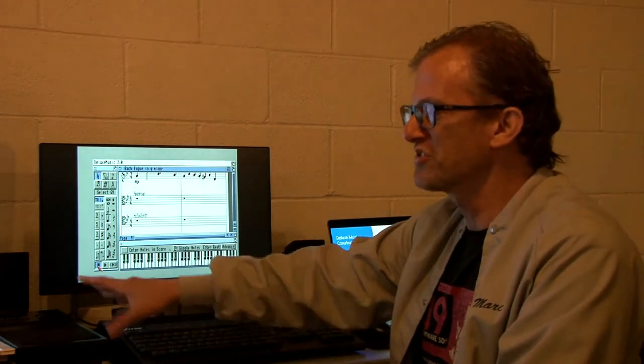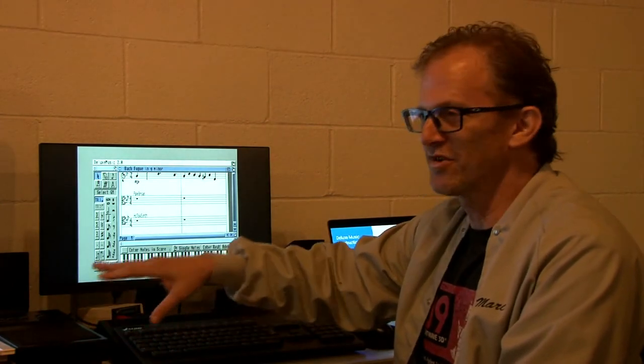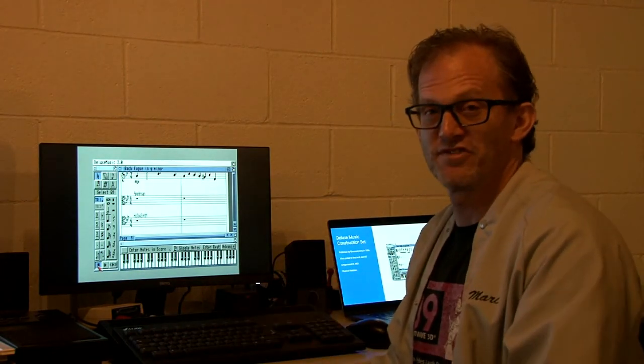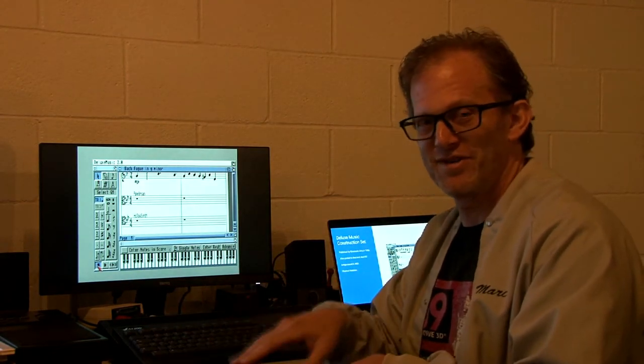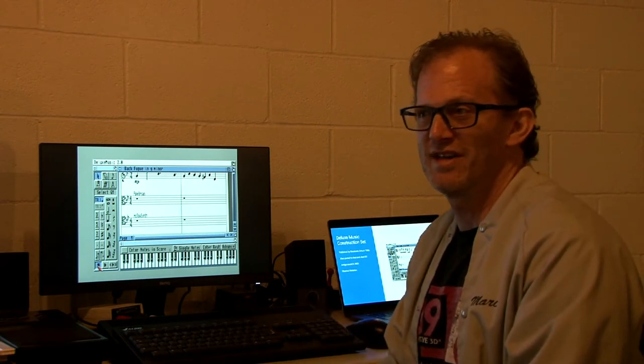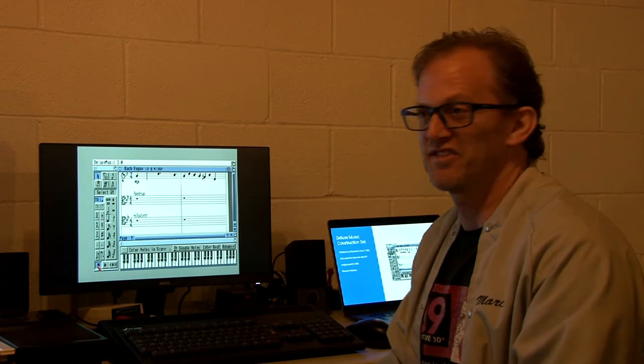So this is like a prosumer keyboard. The instruments are hard coded into it. But the professional ones had memory storage, and some had like a floppy drive. So you would download musical instruments into its memory, and that way you could keep changing what style of music you want to play.